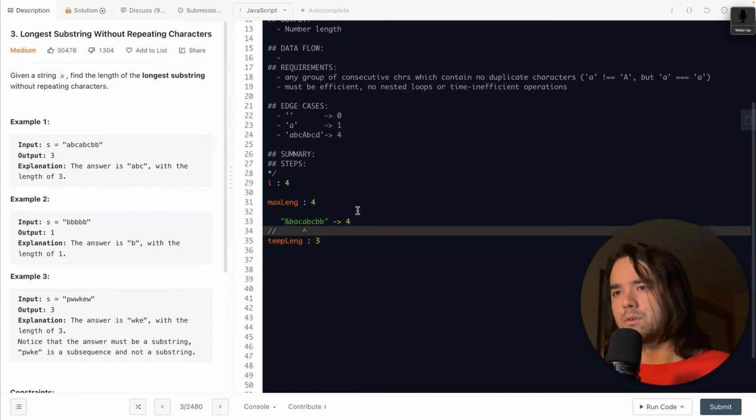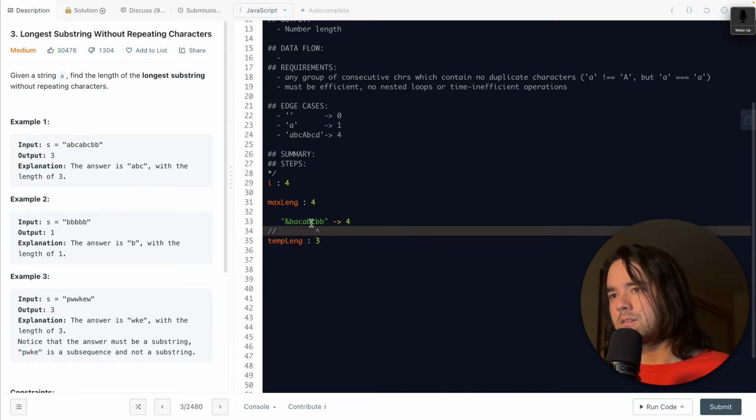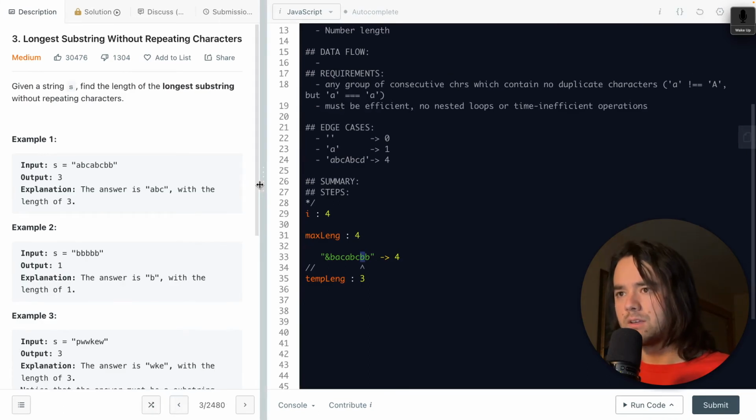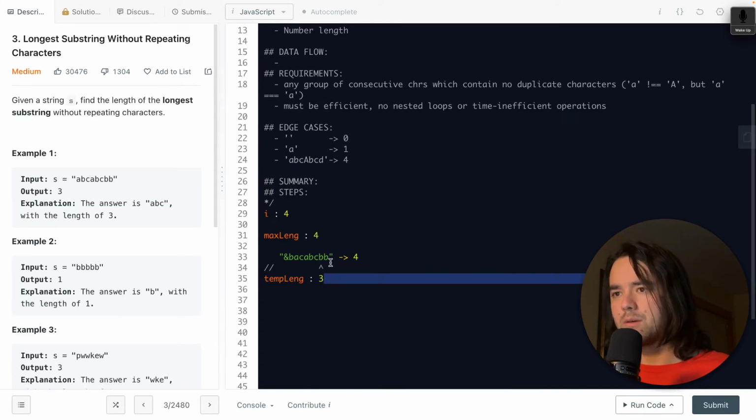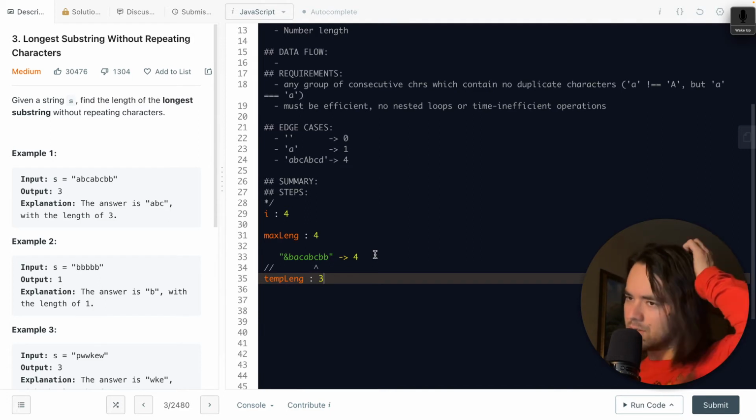So then we would have gotten to here, and then we would want to step back and start at the A. So an A, B, C, B. Okay, so we would have gotten to this letter, and once we get to that letter, then we would want to step back to the element whose index is 1 greater than the duplicate. I think that makes sense.